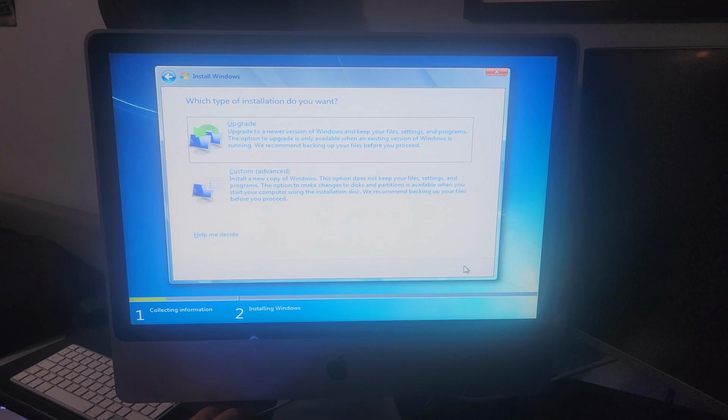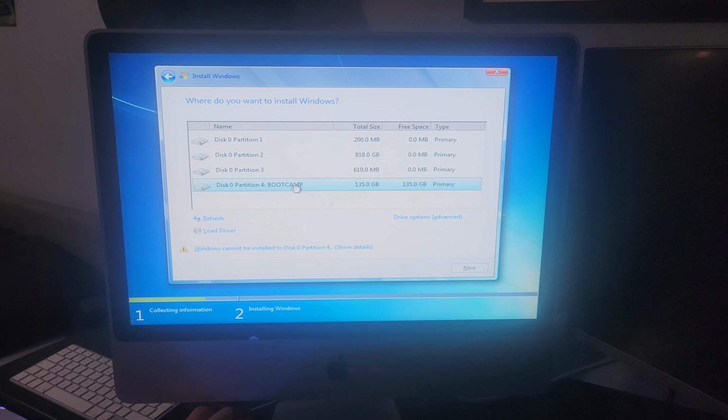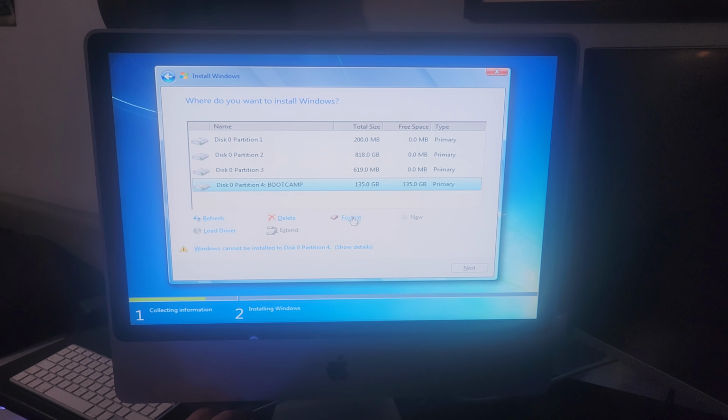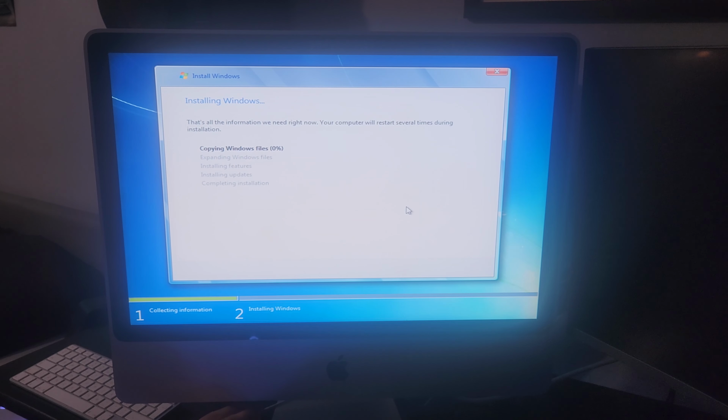That is so loud. So we should be able to say Bootcamp. Yeah, look. Oh, okay, no, that's normal. That's just the format of it. Because I'm expecting it to give me a GPT error. But no, we're just installing Windows 7 like normal.